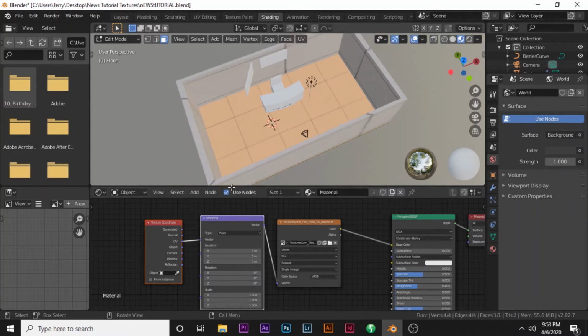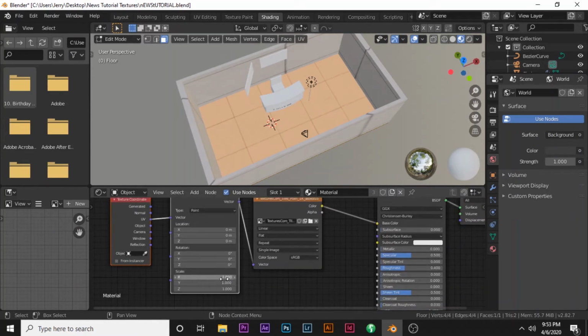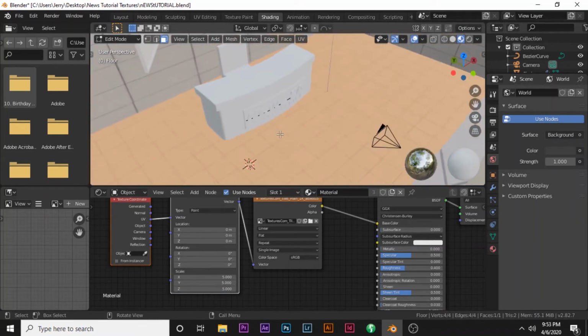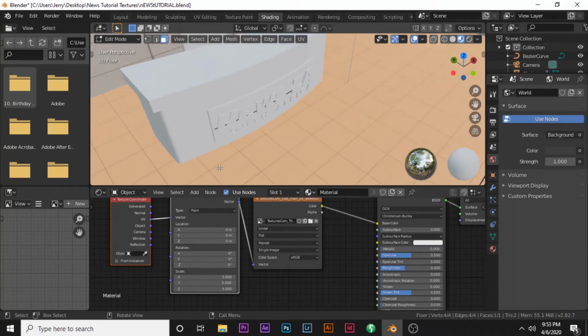I did it with 5 on the scaling. On all of them, you have to just put 5 on all. You'll see that it will scale the tiles the way you want. You see now the tiles are a lot smaller, which is what I want. I want it like that.